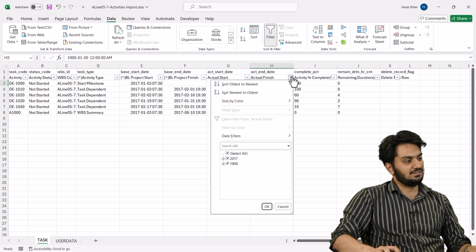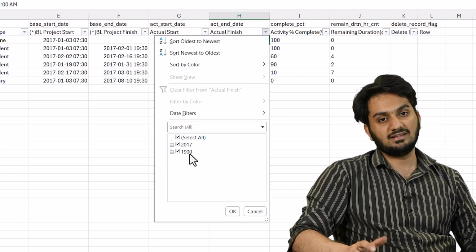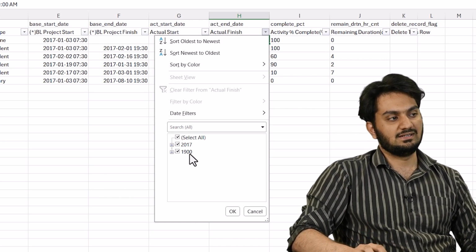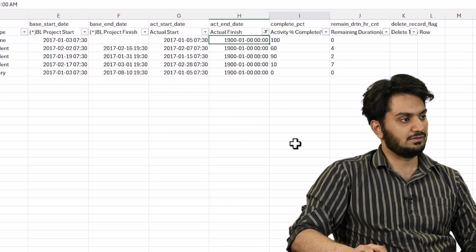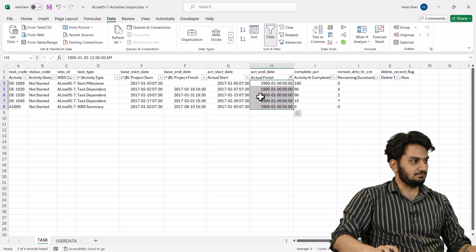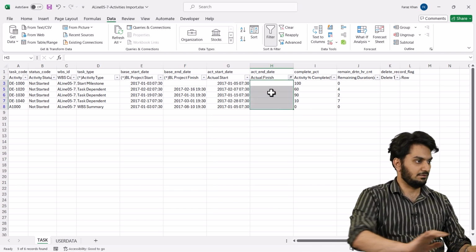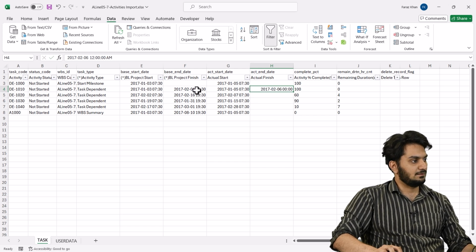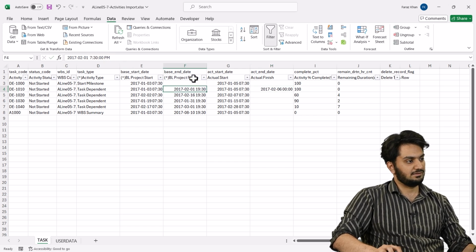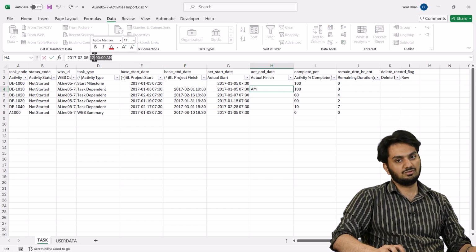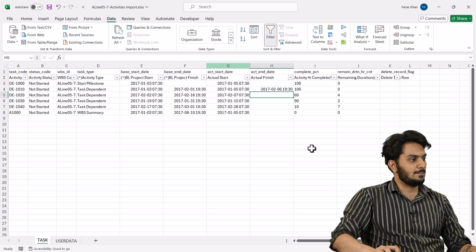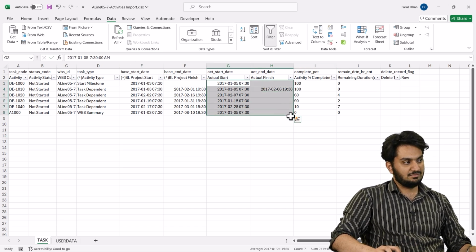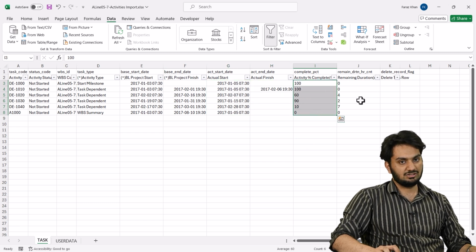Before replacing here, you can see that we have some 1900, which means it's an empty row that has to be deleted. So I'll just select 1900 in the filter and delete all the actuals here. Okay, so the actuals have been deleted. Now here only one is there, so I'll just replace this one by 7:30 p.m. as our activity finishes by 7:30 p.m. You can use a similar find and replace option to change it. Here you go. So the time has been changed successfully, activity percentage has been achieved, and remaining duration is also here.